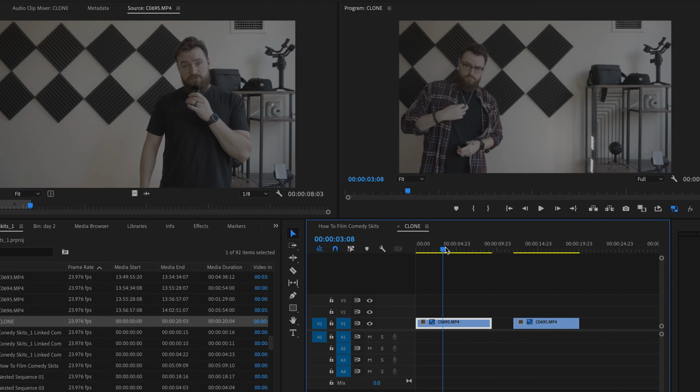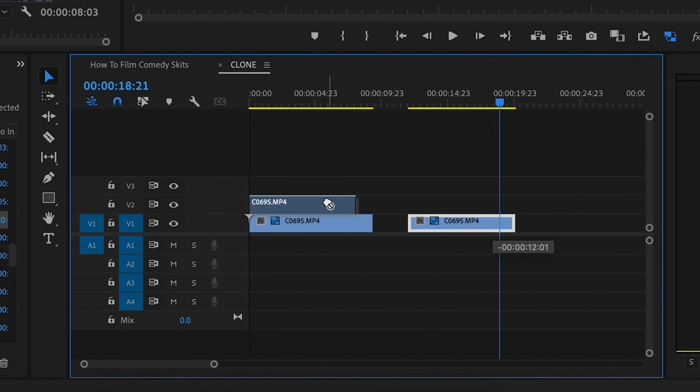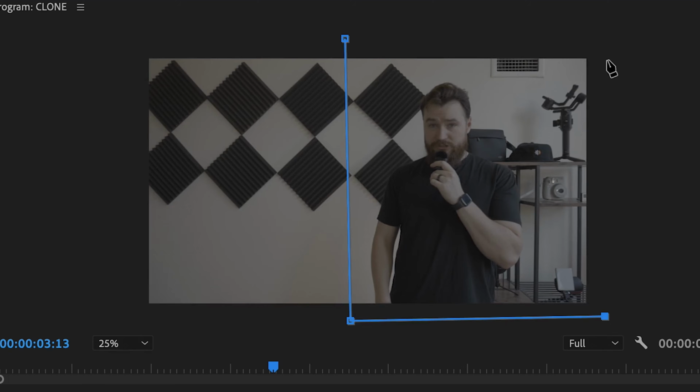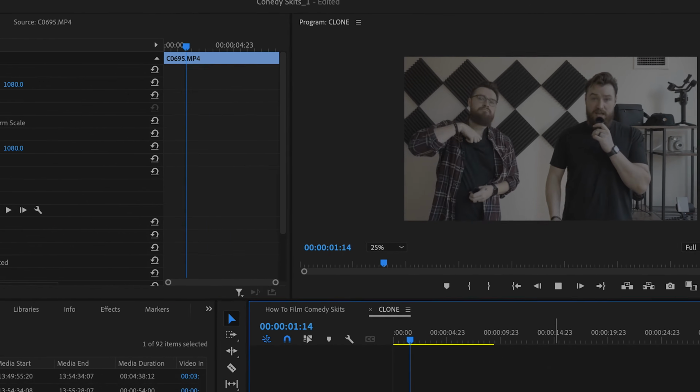And when you're editing, take the clip and cut it where character 1 and character 2 are on their sides of the frame. Take one clip and put it on top of the other. Then use this little pen looking tool, draw a box around one of the characters, and boom. Now you got 2 characters in one frame. And then you can use this little feather tool to clean it up. Now you have clones. So those are the basics on how to make a comedy skit entirely by yourself.